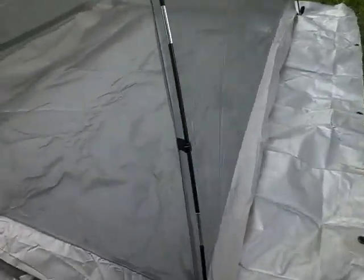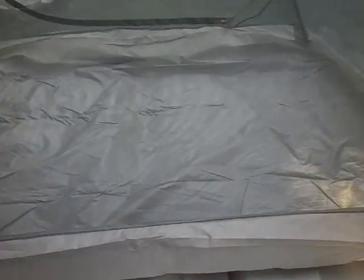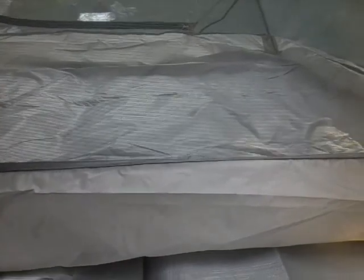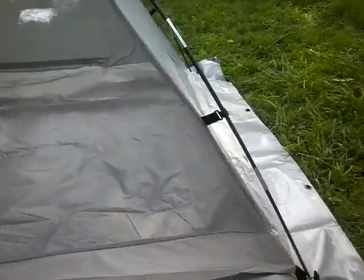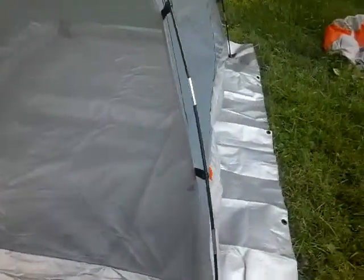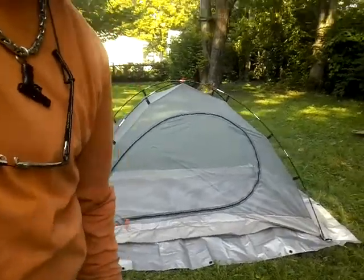It's a full mesh tent design. The bathtub is a good 4 inches tall from the floor. Very roomy inside from what I can see. So I'm going to stake this out and get the fly on, and then we're going to take a closer look on the inside.